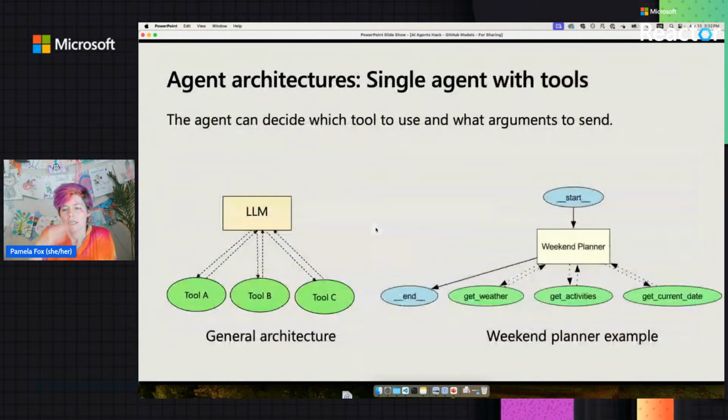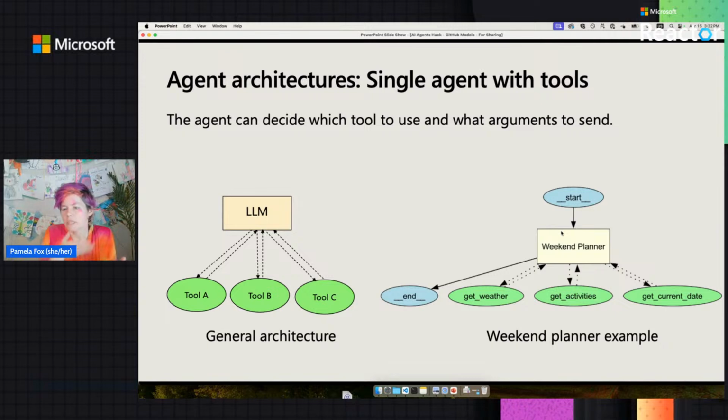Let's see. I have this visualization of it, right? This is our general architecture. This is a single agent architecture, right? We currently only have a single agent, but it's still interesting because of the tool use, right? And because of how the agent SDK is making it easy to call those tools in turn, right? So basically this LLM can keep going out and making calls to the tools until it decides it's made an end state, right?